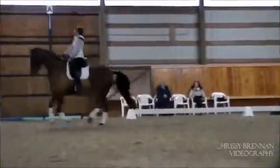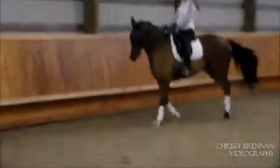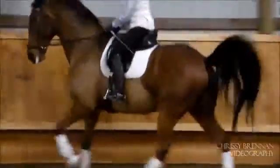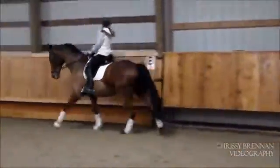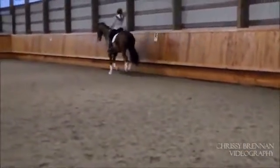Squeezing and releasing. Yep, you get steady and soft and comfortable in that. Beautiful. Good little punches in. Squeezing, releasing. Good and straighten. Good. That's it. No more than that. Squeezing and releasing. Relaxing your hips. Good, a little bump. There's your canter coming.